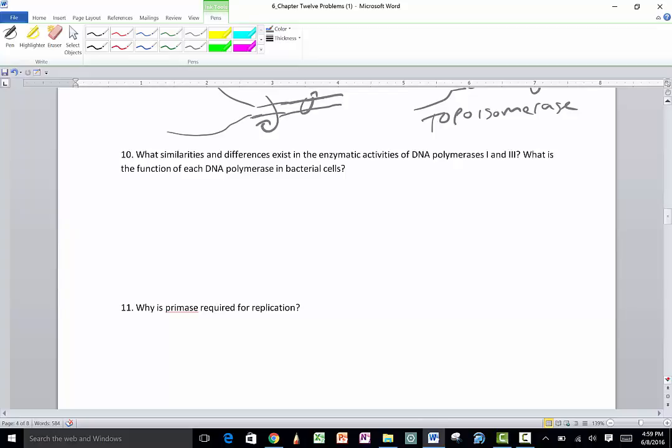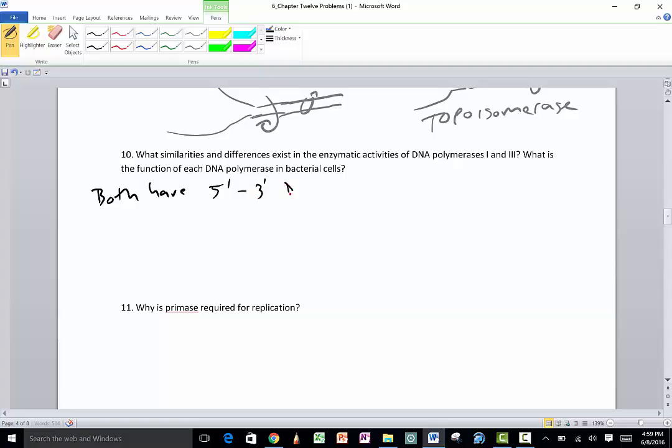What similarities and differences exist in the enzymatic activities of DNA polymerase 1 and 3? What is the function of each? So, they both have 5' to 3' DNA polymerase activity. They actually both have 3' to 5' exonuclease activity.